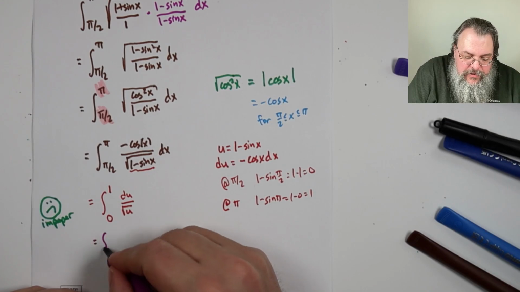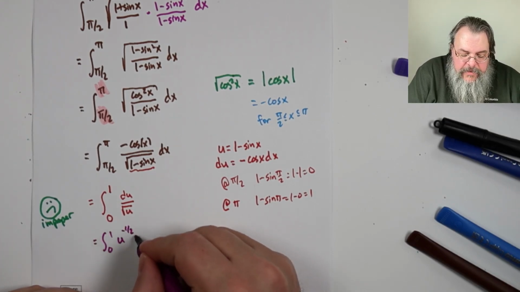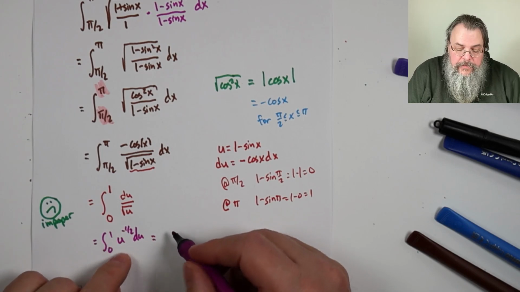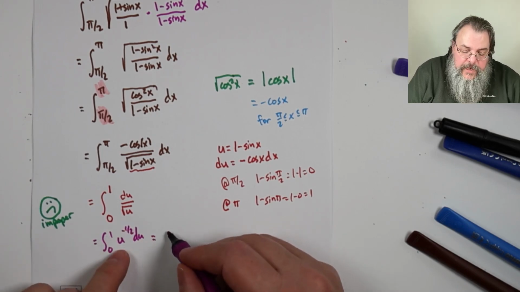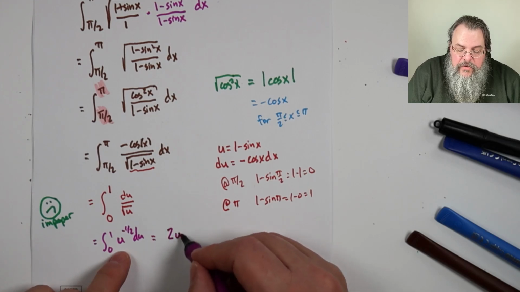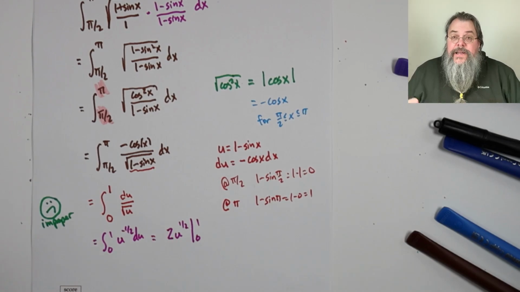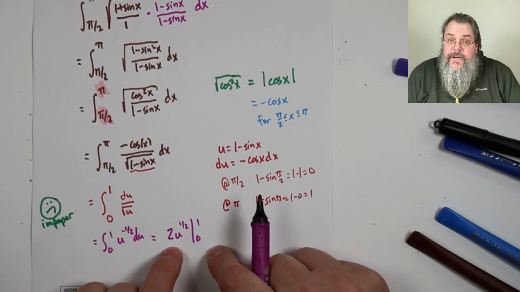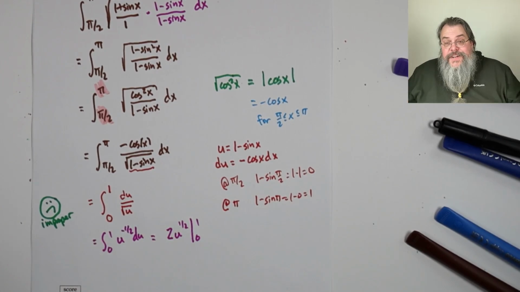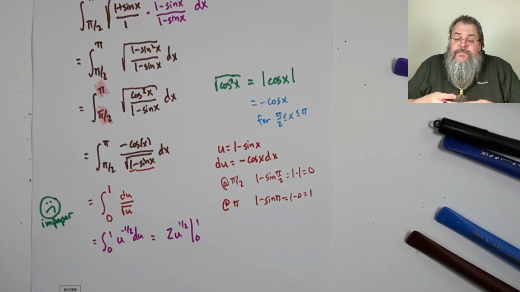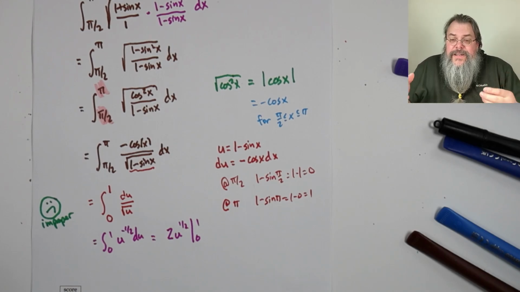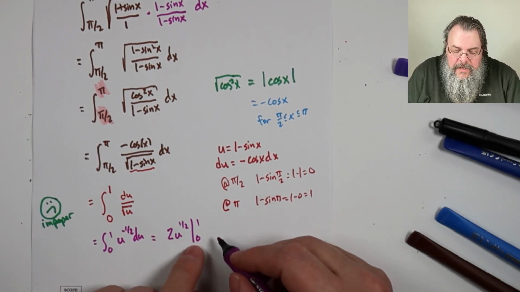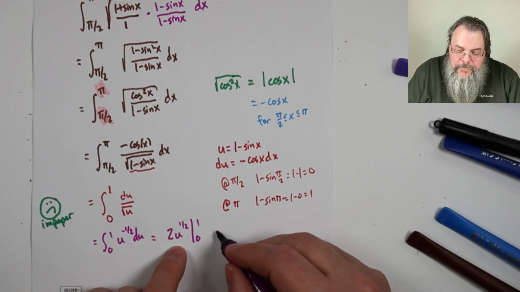Okay, so this is the integral from 0 to 1 of u to the minus a half du. Add 1, you have u to the 1 half. We also then have to divide by half, which means multiply by 2. So 2u to the 1 half evaluated from 0 to 1. And now we say, all right, 0 was a problem. Is 0 a problem here? If the answer is no, great, just plug it in, life is good, because it's not an issue. If it's a problem, then you take a limit, but here there's no issue. So you plug in 0, you get 0. Plug in 1, you get 1.